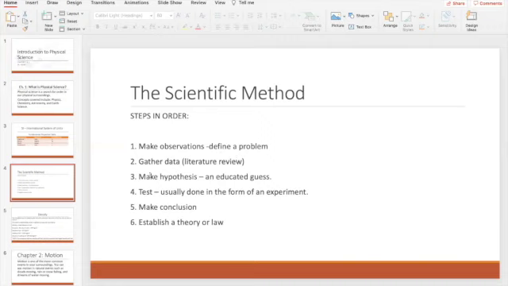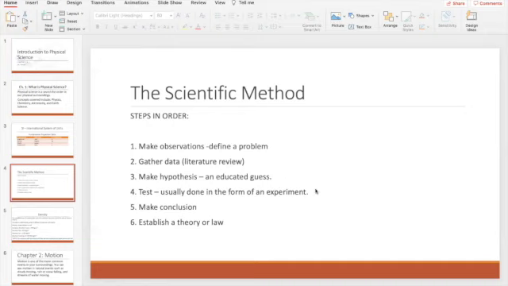Okay. Next, you want to make a hypothesis, which is just an educated guess on what you think may occur during your experiment. Then you will test your hypothesis by performing the experiment. All right. And once you perform your experiment, your results will give you either one or two things. Either your experiment agrees with your hypothesis, and in that case, you would retest to make sure that it's not a fluke. If it does not agree with your hypothesis, however, you will have to figure out what went wrong, or you will have to revise your educated guess.